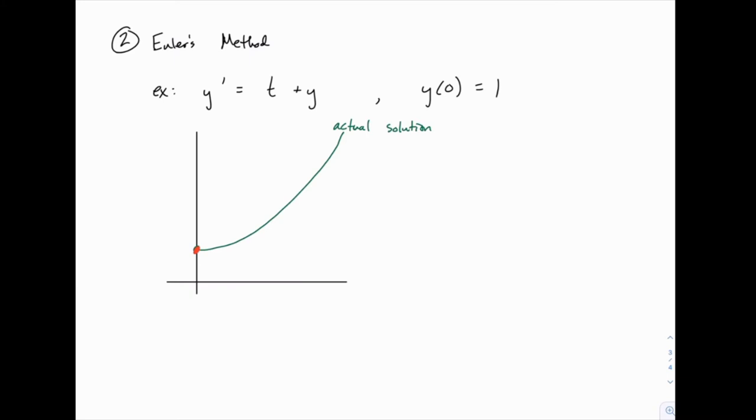We know that at 0, 1, we're on the exact solution. We know we're on it at that point, and we know which direction the actual solution travels from here, which means we can approximate this solution with straight line segments. From 0, 1, we know that the actual solution is traveling in this direction, and we could keep traveling in that direction forever, and pretty quickly our solution would deviate from the actual solution. But on the other hand, if we only travel a short distance, there's not much time for our approximate solution to deviate from the actual solution.